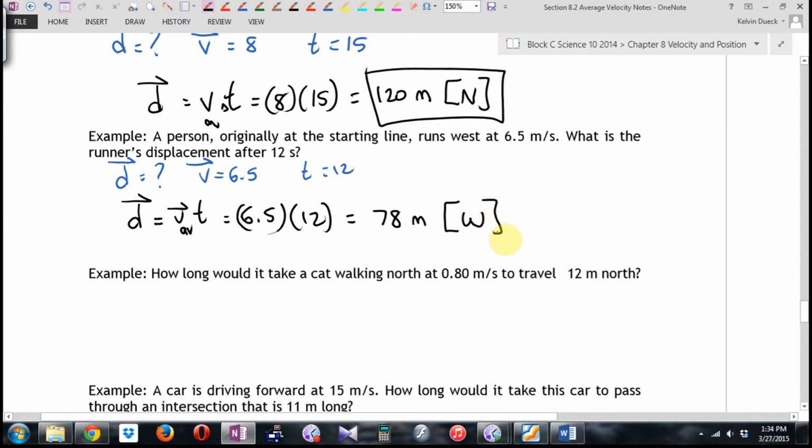And usually we put directions in square brackets so that you know that that's west and not watts, because you also had W for watts in Science 9. Power is measured in watt? Watts. My Science 9 kids remember that stupid joke, as do my Physics 11 and 12 kids. Ty's smiling over there. Power's measured in watt? Watts. I know.